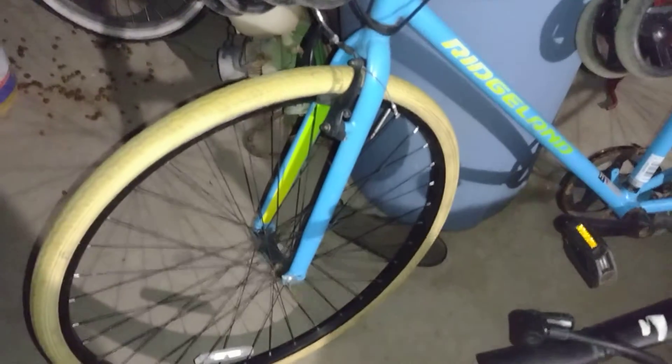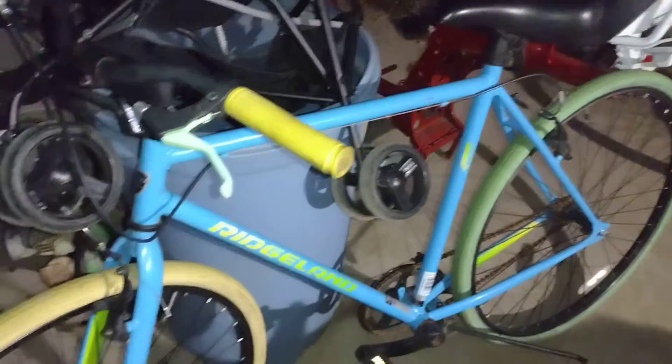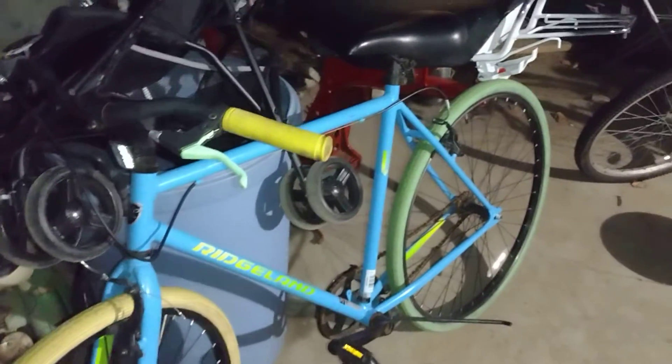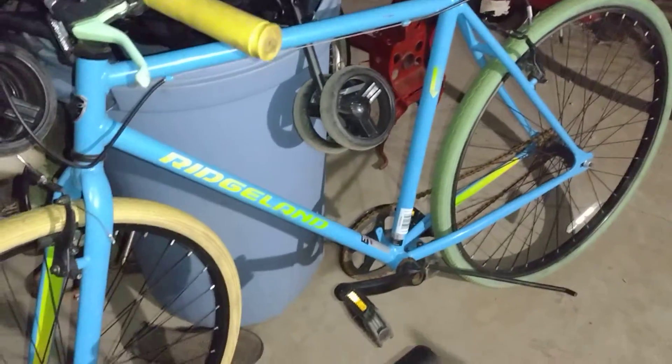What's going on guys, today I'm gonna show you how to inflate a fixie tire. This is my first fixie tire — well, first pump for one. I've used normal bikes and motorcycles but I never had a fixie, so I decided to get one. It was really cheap. I'm gonna probably put a motor on it though. Anyway, it came flat and needed air.